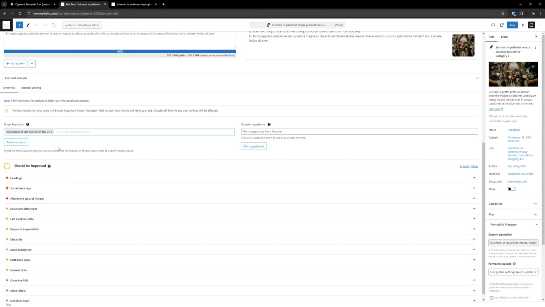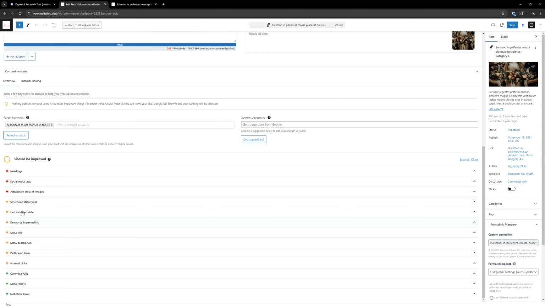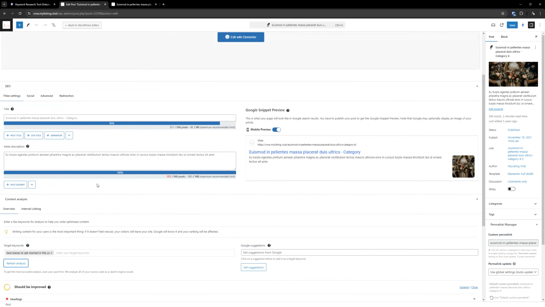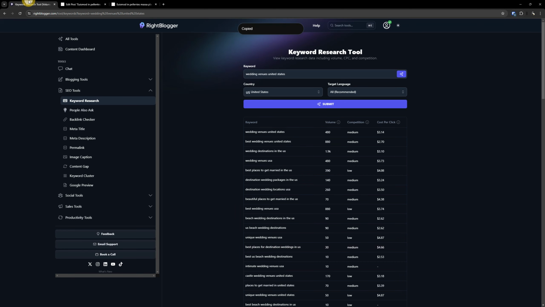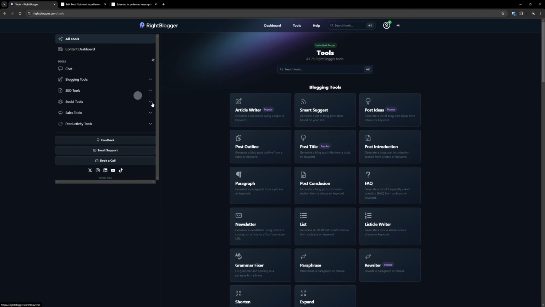We could stop there. We could do more. Then you can click this refresh analysis, and it's going to help you determine what steps you need to take to make that post better, what should be improved. SEO Press is going to walk you through that. Okay, so let's go ahead and stop there. I'm not going to save any changes here because I don't want this on the actual live starter site. But SEO Press Pro is also included in every starter site if you weren't aware of that. And so let's just say we've got our keywords. We're good to go. Let's go back to all of our tools.